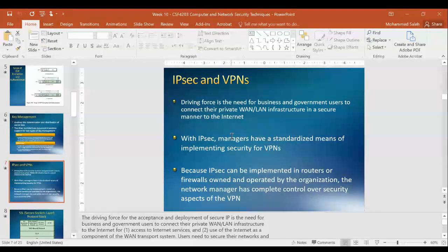And because IPsec can be implemented in routers or firewalls owned and operated by the organizations, the network manager has complete control over security aspects of the VPN. And when I am doing VPN, I am doing the configuration because I own the equipment. I don't need to go through the telecom company.